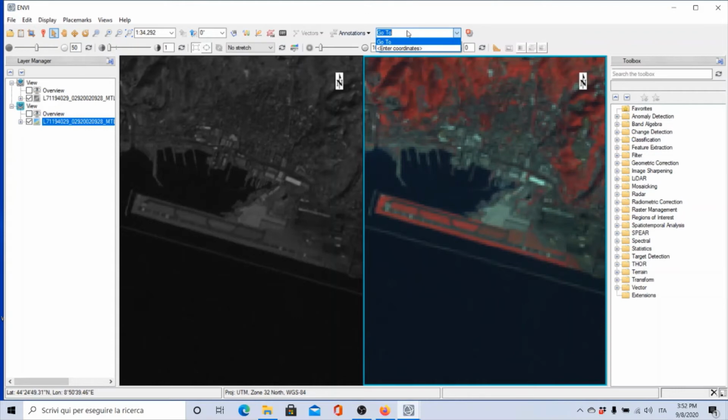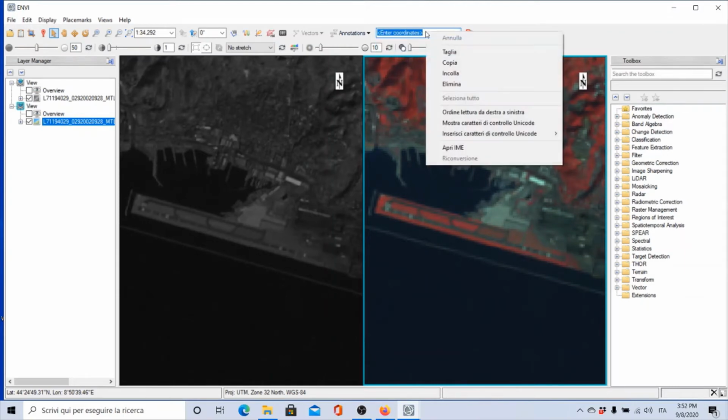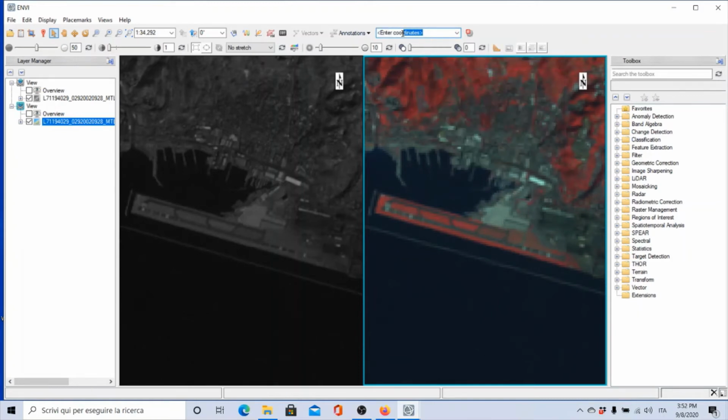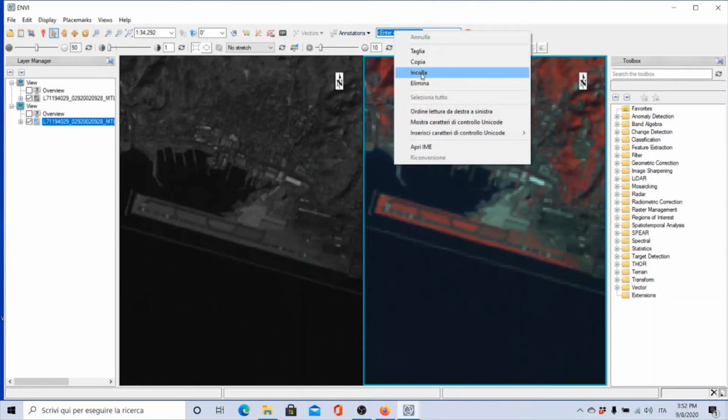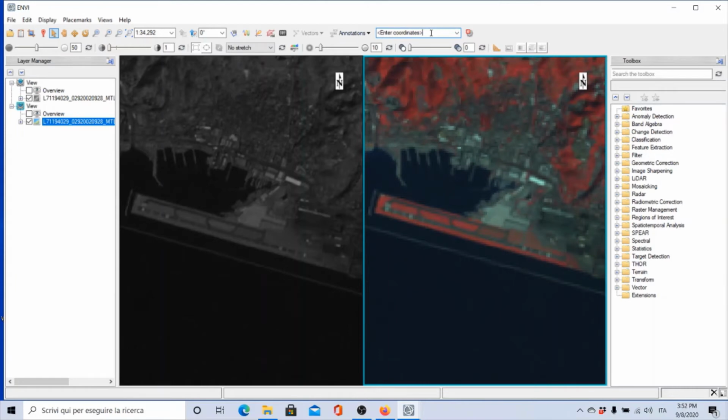So I can add some coordinates by clicking that, enter the coordinates. If I use the paste, it is not working right now for what we have saved, but with this option I can go to a particular system of coordinates.